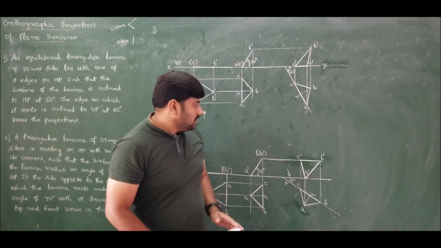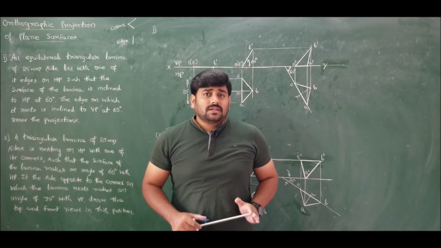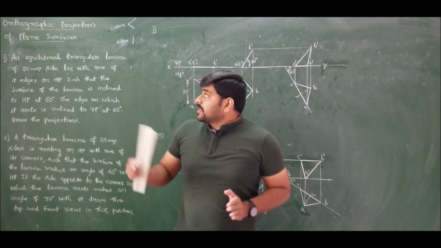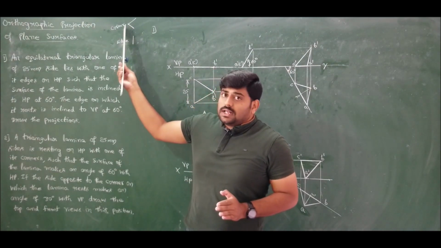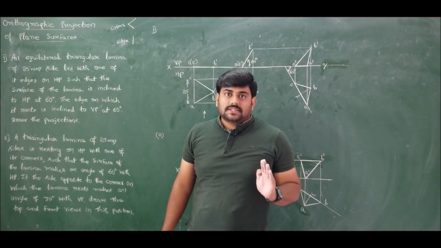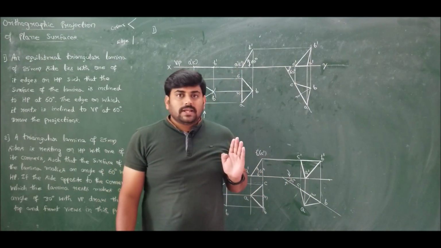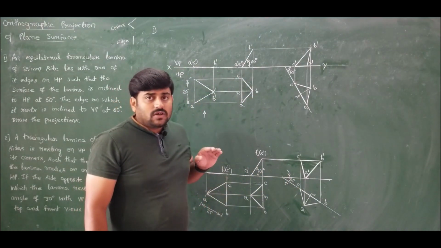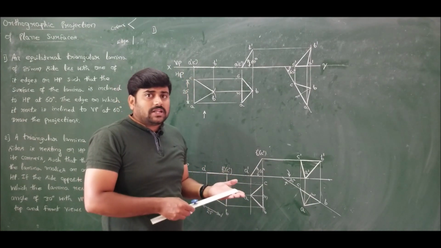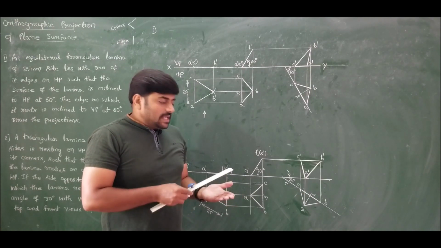This is how we should solve problems on orthographic projection of planes using the 3 position method. Kindly make a note that intersection of 2 lines is called corner, lines are called edge. Always we will keep using left hand reference. That is, if it rests on corner, I will draw such a way that I will get corner towards my left in the first position. If it rests on edge, I will draw such a way that I will get edge towards my left in the first position. In the first position, we will not incline the lamina to any of the projection planes. We will place it as it is.